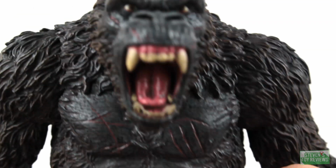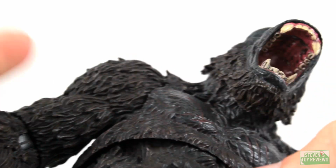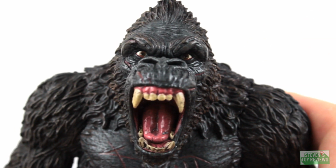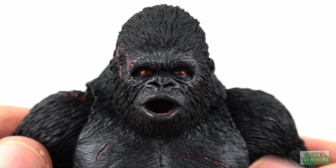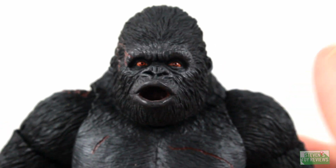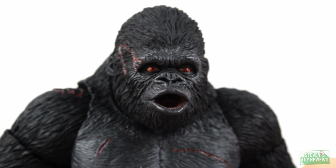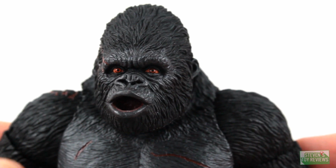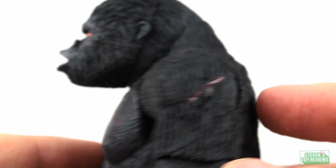So overall, I would say for the Mezco, with the hand falling off again, that right fist just likes to fall off for me, the Mezco looks very, very good in the sculpt and paint department, and what they were going for, I think they absolutely nailed it, just like the next one. And with the MonsterArts, you know I had to go with this face. So this is the only Kong that is actually based off of a direct source material from the big screen. The Mezco is based off of a book and a couple of illustrations from that book, like the cover and so forth.